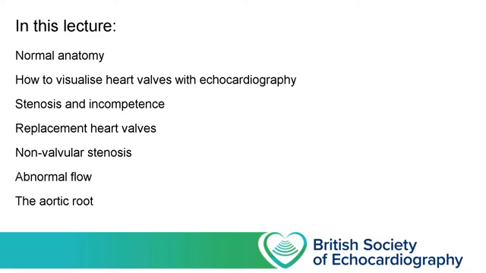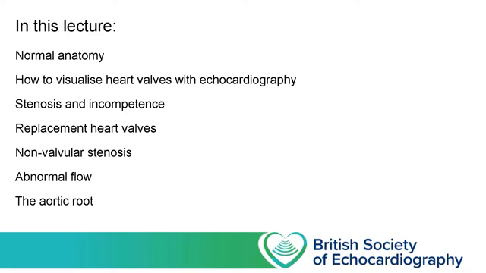We're going to cover the normal anatomy of all 4 heart valves, how we visualise them during our Level 1 scan, how to make a very basic assessment of stenosis and regurgitation, and to consider the impact of those lesions in our sick patients. And then we're going to briefly touch on a few miscellaneous items. We're going to have a look at replacement heart valves and repaired heart valves.